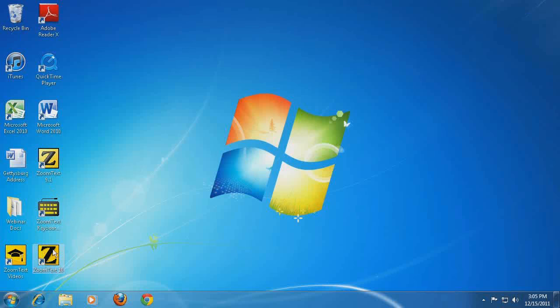One other thing, too, Zoomtext 10 can coexist with Zoomtext 9.1. So you have the icon for Zoomtext 9.1 on my desktop as well. If you switch between the two products, it'll just prompt you to restart in between. So no problem with coexisting on the same machine.